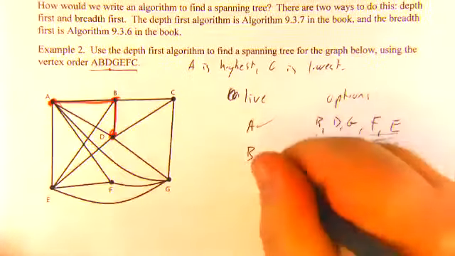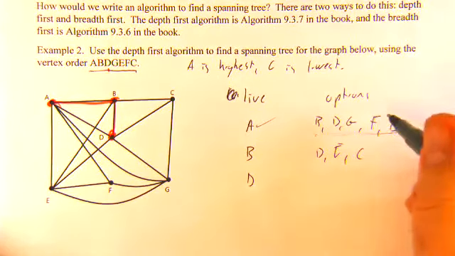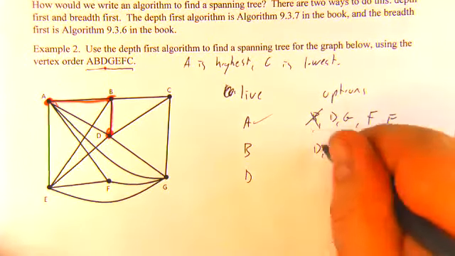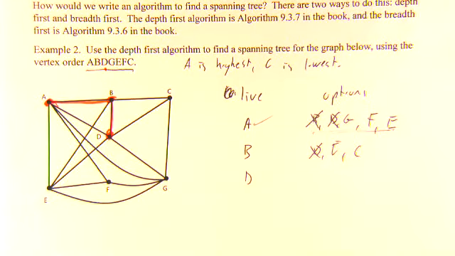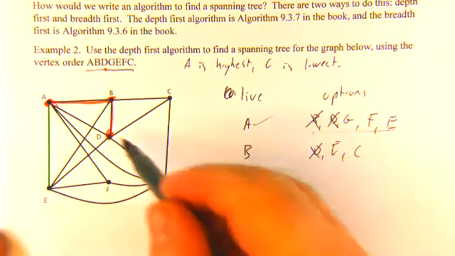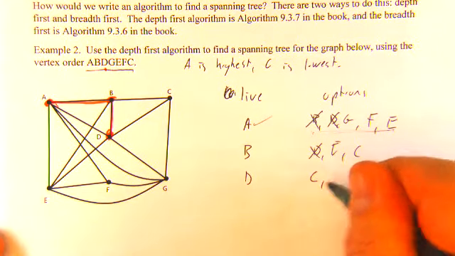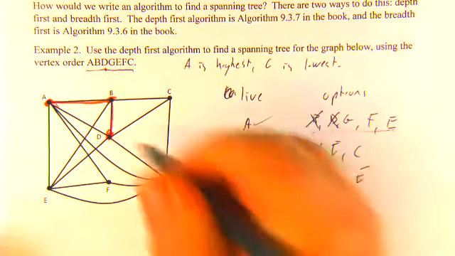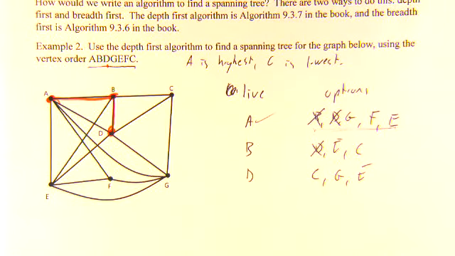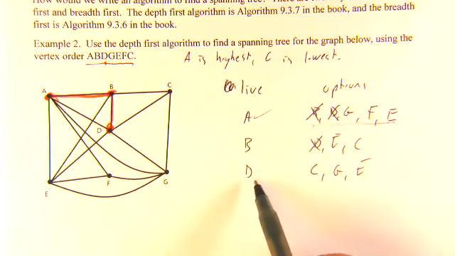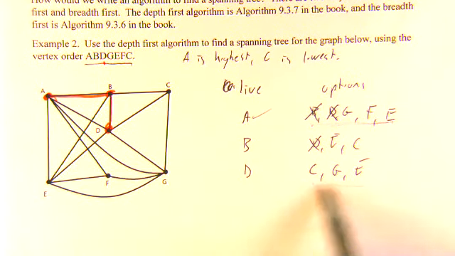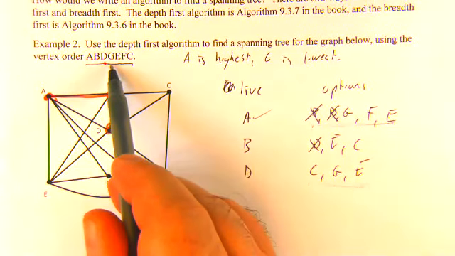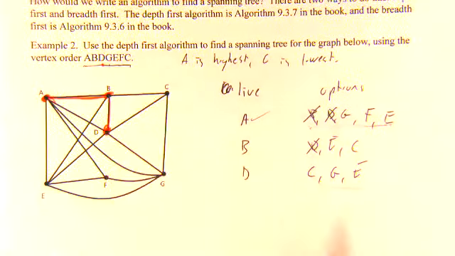So now it's sitting at D. As I do this, B has been used. It's no longer an option. Now we've used D, so that's no longer an option. We'll cross that out there. We're sitting at D. What are the options at D? The options at D are C, G, and E, not including A and B because we've already been to those. So sitting at D, what's the highest rated of your three possible options? C, G, and E. G is the highest rated. So we go to G.